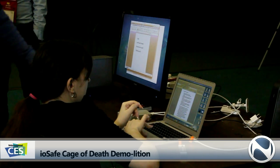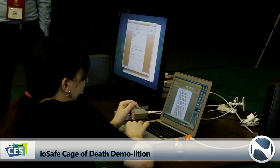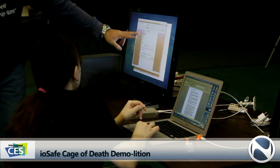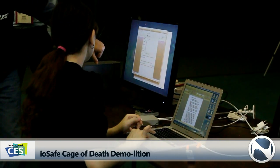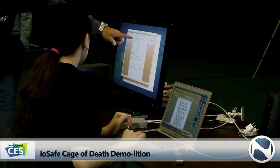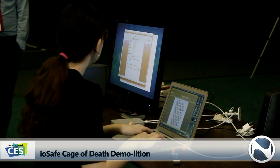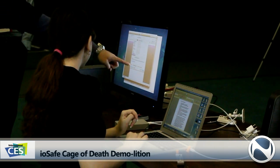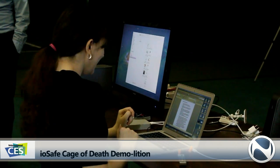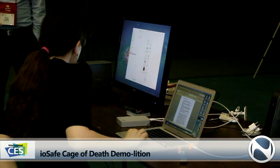Then do a Save As. You have to go — remember, it's confusing because you have to exit. Then do File, Save As. You have to scroll down here. Use your two fingers to scroll down to the bottom. There it is right there. Name it anything you want. It's called IOSafe right now, but call it something more random than that. We are doomed. Hit Save. Close it.